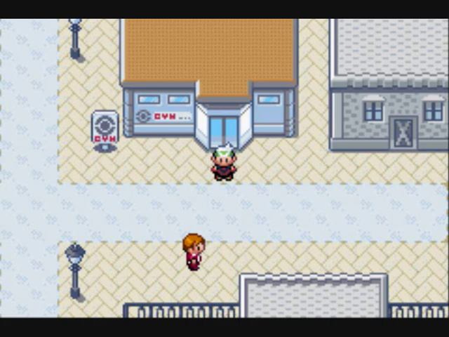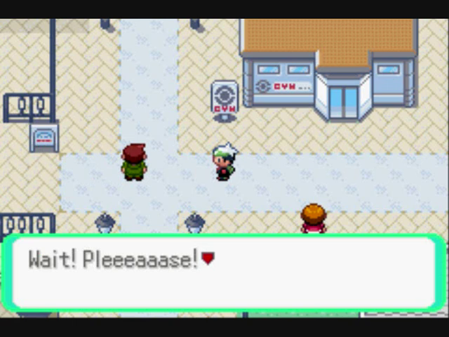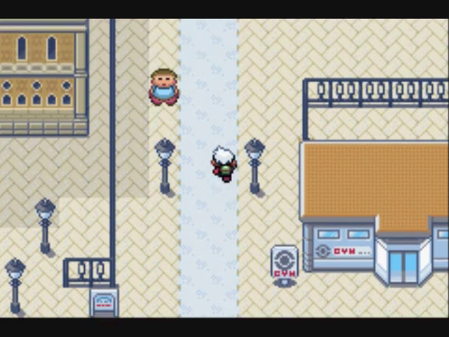So now we've taken down the first gym, we can finally move on. As soon as we get past this section, this Aqua guy's gonna run past. Then this guy comes past, and I believe that's the guy we helped in the Petalburg Woods. He's like, don't take my goods. So obviously we're gonna have to go see what's going on, because that's just what we have to do.